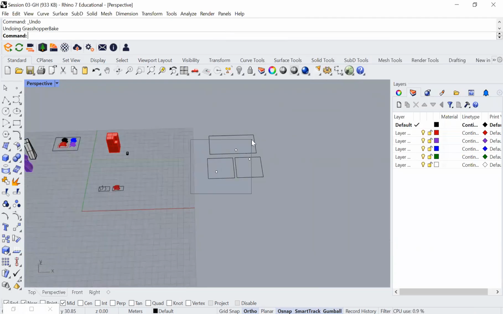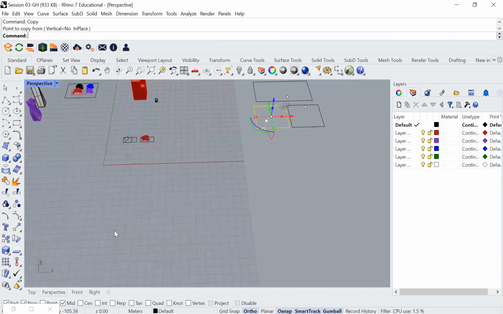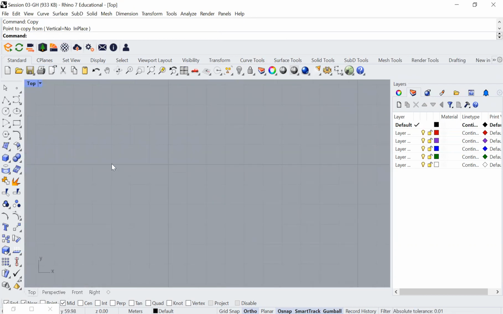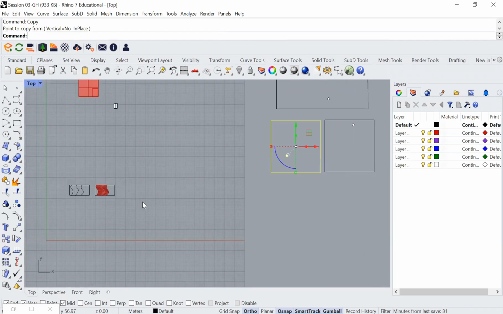let me copy those. Actually, I want to copy only one of them. Or I don't need to copy it, I'll just do it with you, so we do it together. Let's now do a simple surface but a complex pattern.